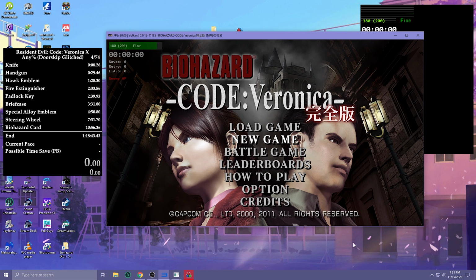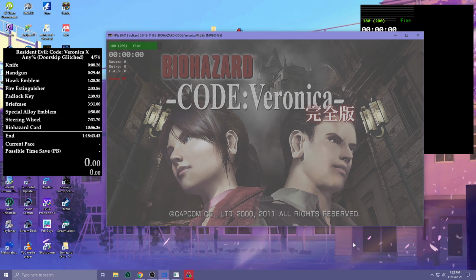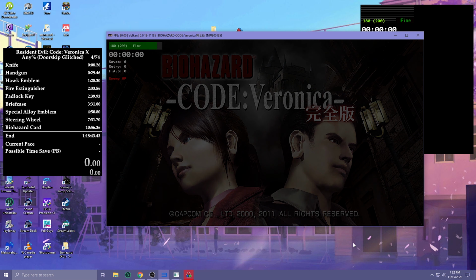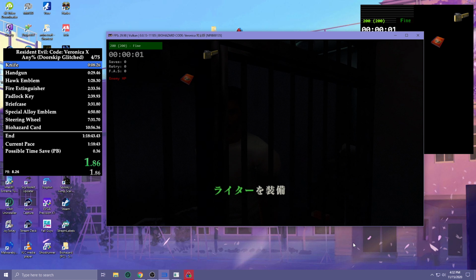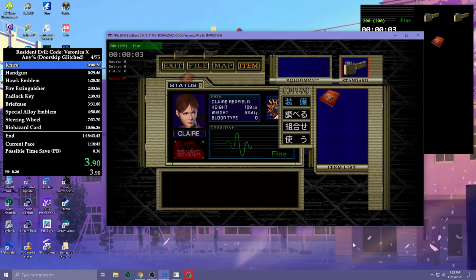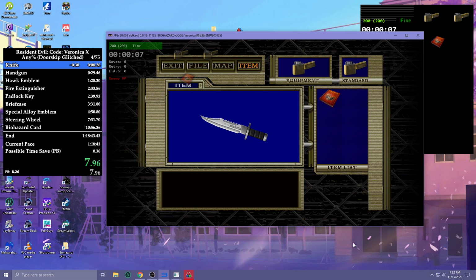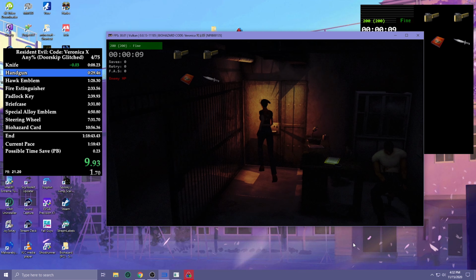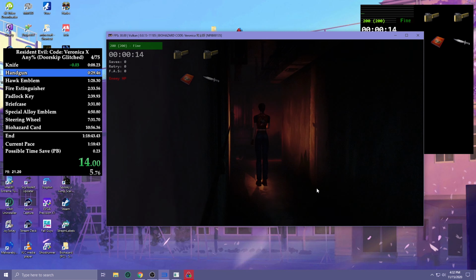Now, if this works right, which it should, it should automatically start. So we'll see in one second if it works. If it doesn't, then that means I just have to close out the emulator. No, we're good. So as you can see, the emulator is started. It's probably a little loud, I apologize. So, yep, there it goes, it splits, and you're good to go. That's pretty much how it goes.